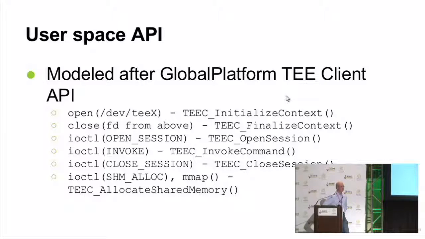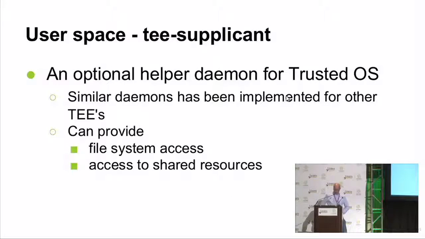Another question is, I'm not familiar with that tee-supplicant concept. Could you elaborate a little bit more? Is that a user space daemon? Yes, it's a user space daemon. Let's see if we can find something. Yeah, we have it here. In the OP-TEE case, we use it for loading trusted applications from the file system, since that's where we store them. It's also used for secure storage for the TAs. They can store encrypted files and stuff inside the ordinary file system.